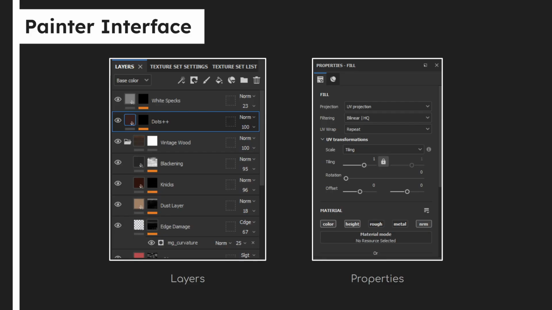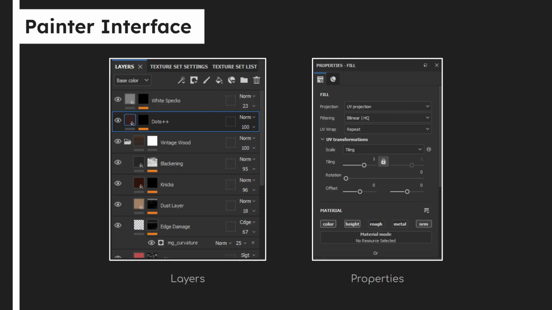How many of you have used Photoshop? Basically all. Okay, so the layers in Painter are going to work very similarly to your layers in Photoshop, with one exception being fill layers, which I'll explain in a second. But they still have your same blending modes for different textures. So in this case, you can see color dodge and soft lighting and normal and overlays and multiplying. The other tab that's important is the Properties tab.